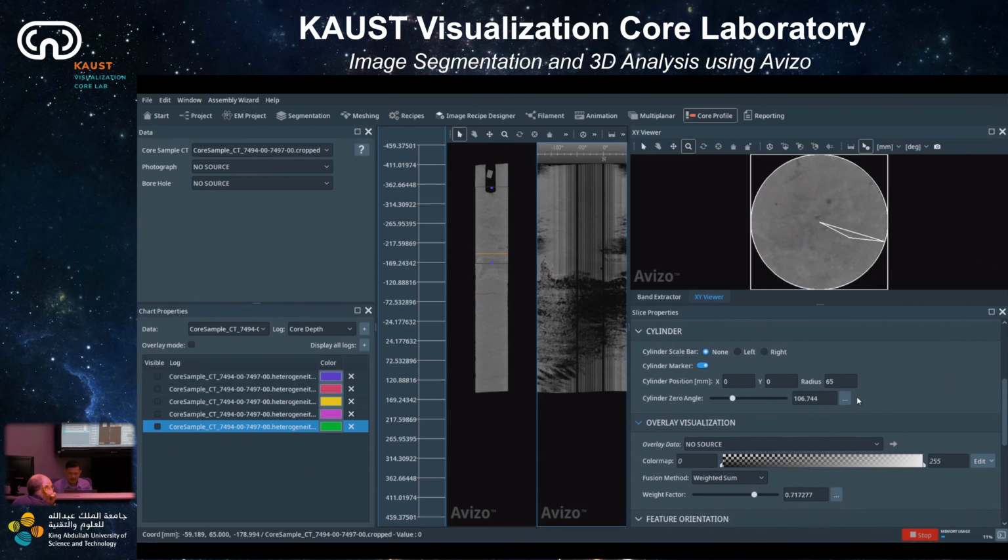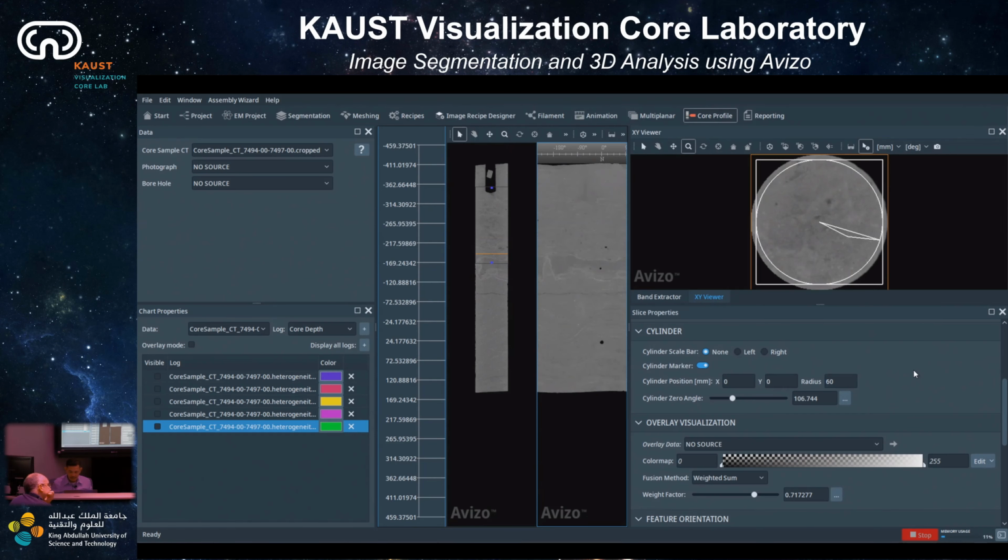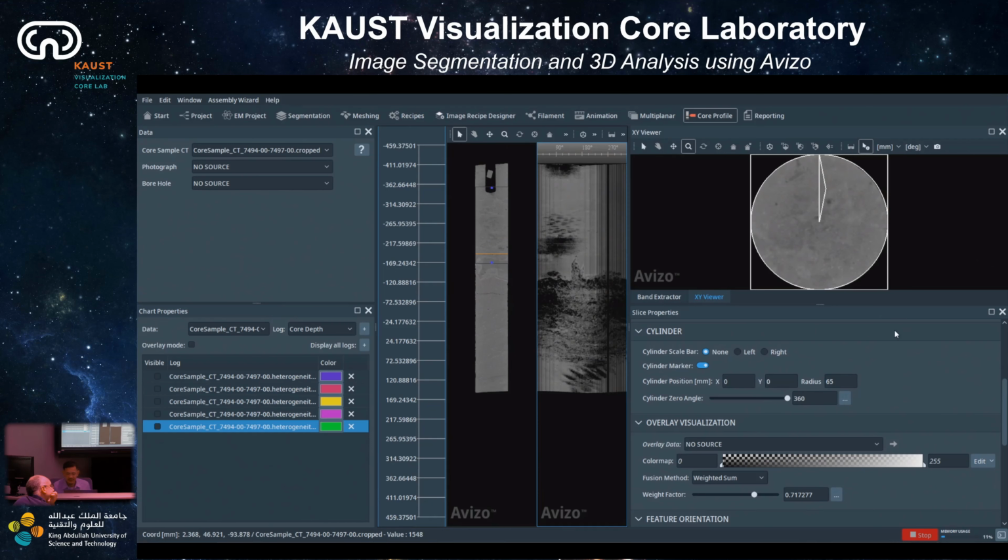Okay, and you can change the radius, because you can see that now the radius is quite big, and you can see kind of a black streak here. You may reduce the radius to 60, and you can see that now the image has been cropped, because when you have 65, the radius gets everything, maybe even some porosity outside or the rugosity of the surface.